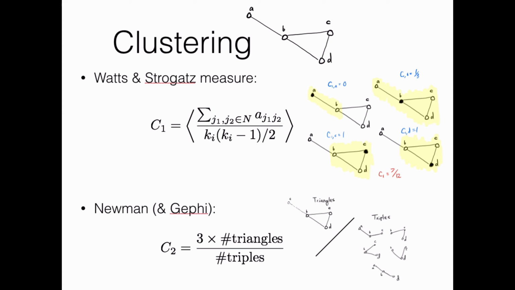Here you'd get 7/12. The way that Gephi computes this, which is probably a slightly more intuitive way, is you go across the whole network and count up the number of triangles. You can see here for this network, we have 1 triangle, the BCD triangle, right? Then you count all possible triples. We count that there are 5 different triples given the edges in the network. Of those, 1/5 of the triples are closed. To calculate this, we multiply the triangles by 3, because there are 3 different ways to draw this triple.